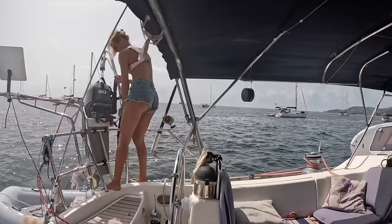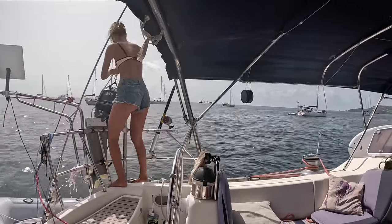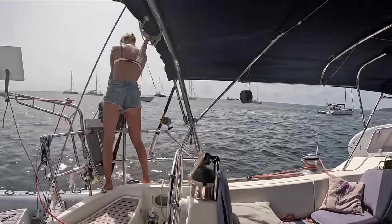This boat had a dinghy davit, but pretty soon I got tired of lifting the engine off individually every single time. And the engine itself wasn't the problem, but if it was over 10 to 15 knots, I actually hurt myself a lot trying to get that engine off. It wasn't safe and it wasn't practical long term.